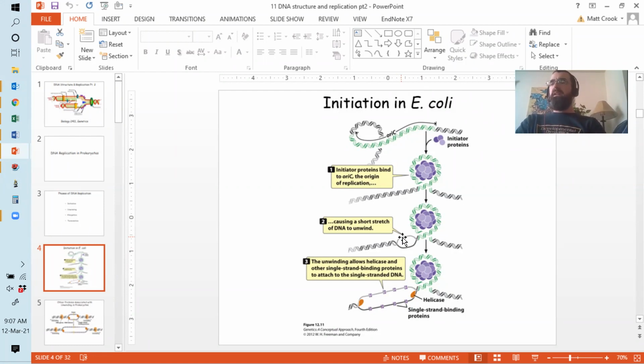And so once that's done, this is really just a conformational change. It's really just twisting the DNA in a way that forces a weaker part of it to pop open. Once it's open, however, this can easily go back together.